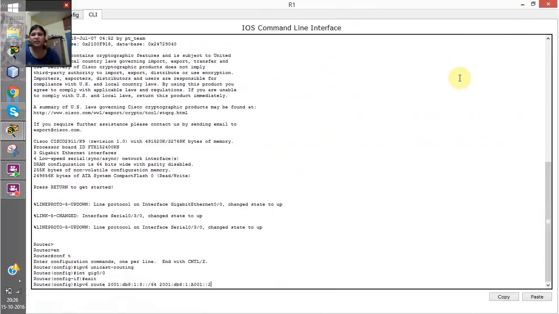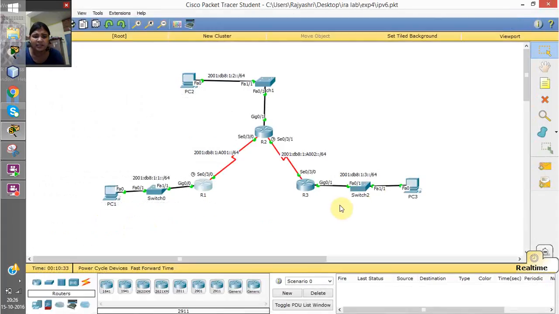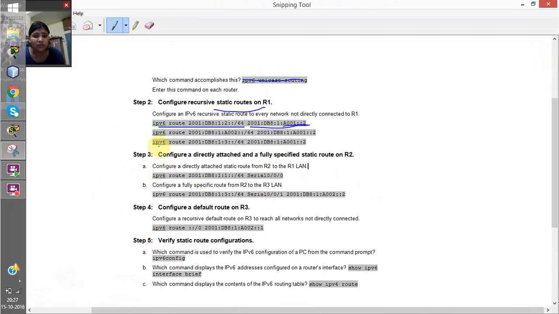Okay, when this command is given and you press enter, PC1 understands that the route to PC3 is from this exit interface. In a similar manner, all the routers are given the same. For R3 to communicate with R2, it will give this network address, and then the exit interface will be serial 0/3/1.